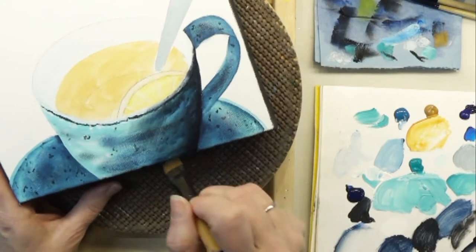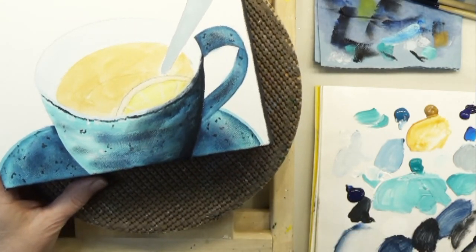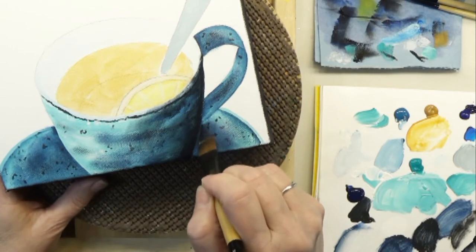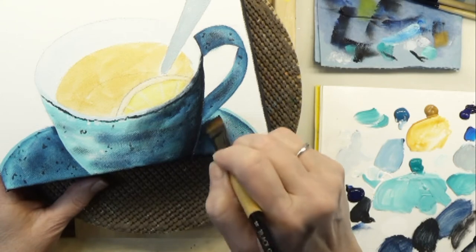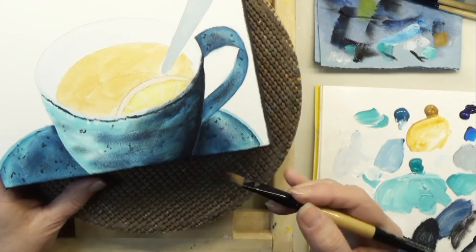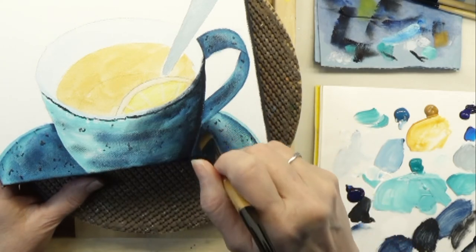Okay, we really want this side to be dark. I need to let that dry, so I'm going to move on to another area. I'm going to go right here and darken this area. This area is not going to come out very far, so don't get too carried away with that. We're kind of creating a line of darkness right there.